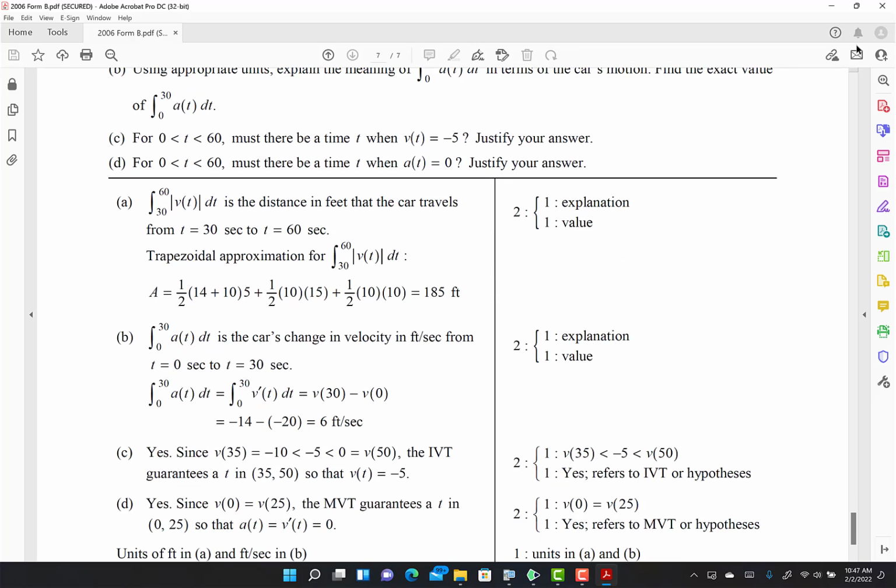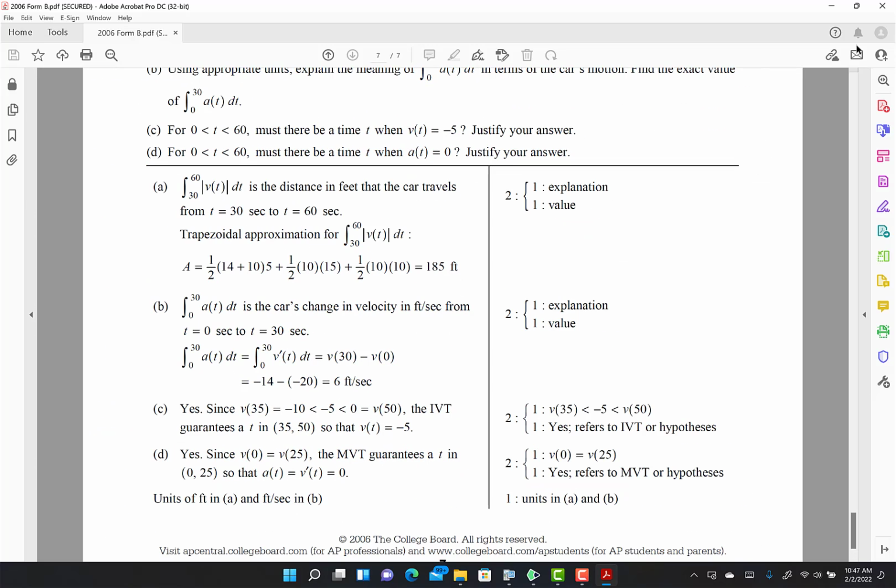All right, here it is. Each free response question is worth 9 points. Your job is to get at least 4. If you didn't get 4 to 5 on each one, you're in good shape, or a decent shape.